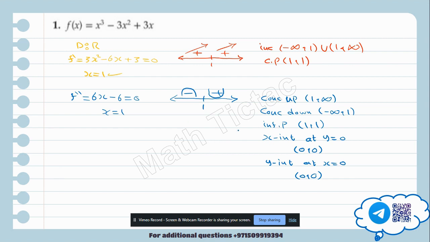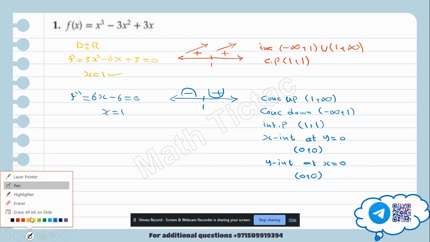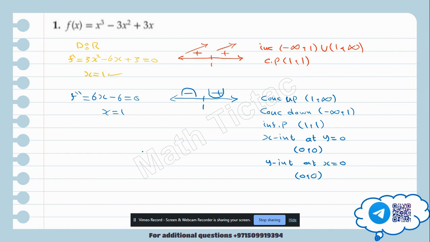So after finding all of these points, I can start graphing now. But before I start graphing, I have something that will help you all the time once you find the graph of the function, if you are sketching the graph. It's called the mixed number line. Now what is that mixed number line? You can graph a number line, okay? For this number line, you will put all the critical numbers and all the values in the first derivative number line test and the second derivative number line test.